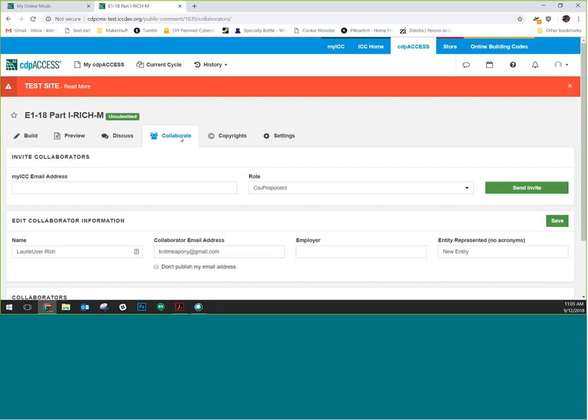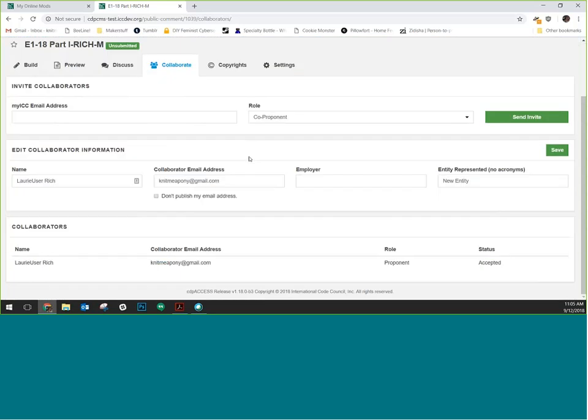But do know that this isn't something that can be seen. If you've got a proposal out there, you're not going to see those public comments unless folks invite you in. So do know that your work product is still private, even though it is a change to someone else's work. Until it's published, only you can see it, you and the people that you invite in.